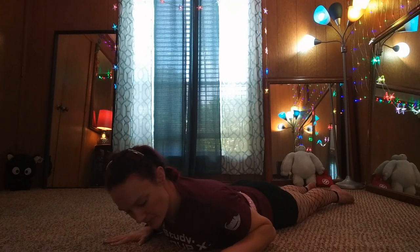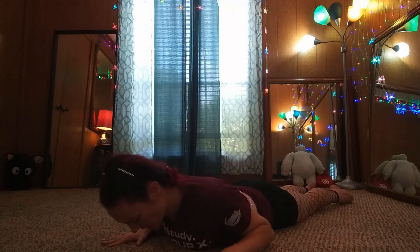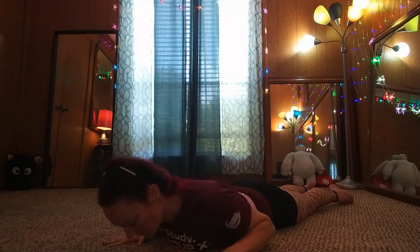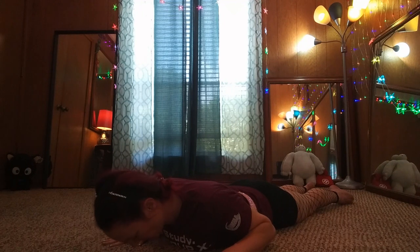We're thinking about drawing our belly button away from the floor and our glutes lightly together and up in this position. And we're going to think about inhaling to lengthen the crown of the head up, taking the sternum with us and the shoulders down the back. And then we'll exhale and we'll take it down. So, let's take a few of those.